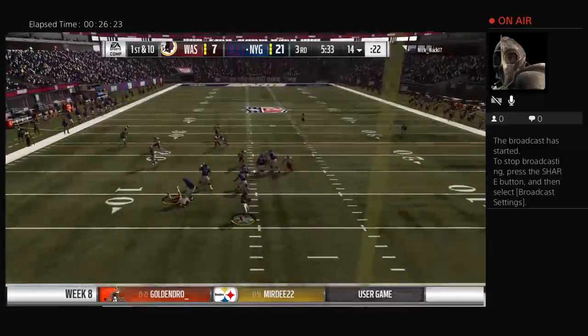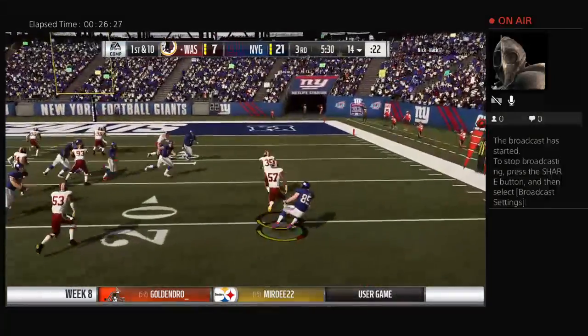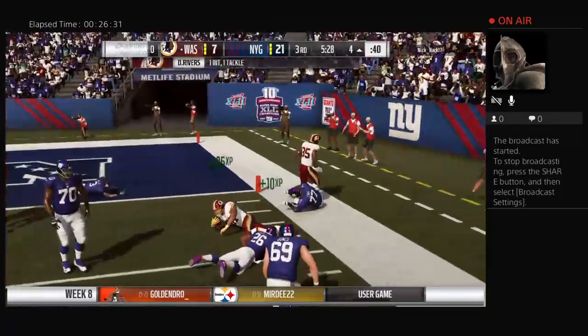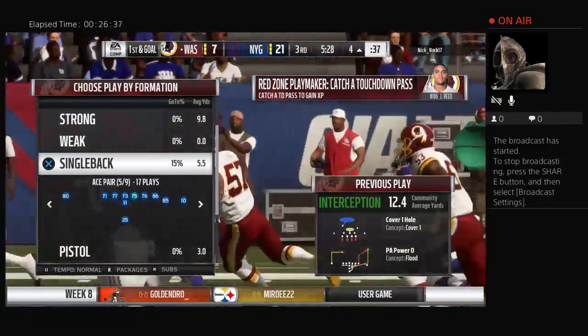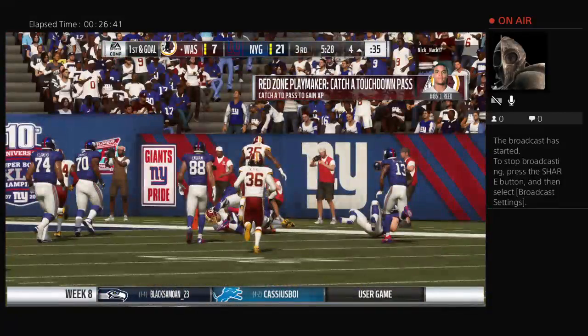After the interception, here's Wilson. And he fires one that's intercepted. Picked off at the 25. And they will finally bring this run back to an end, but not before he's down inside the 5-yard line at the 4. And that pick just sets him up beautifully right down near the goal line.